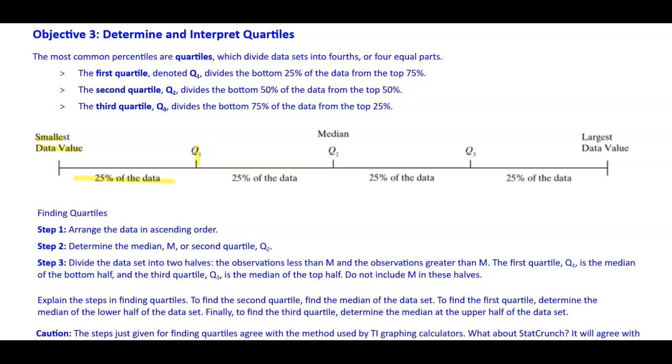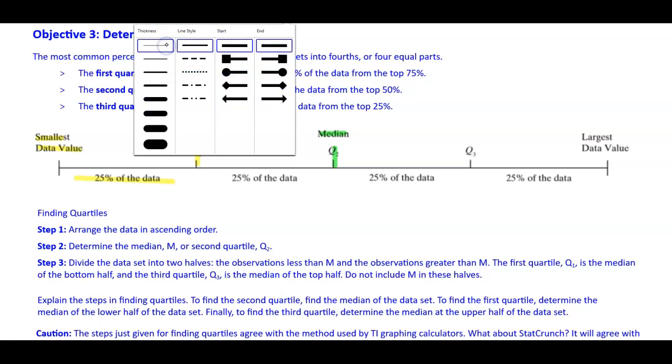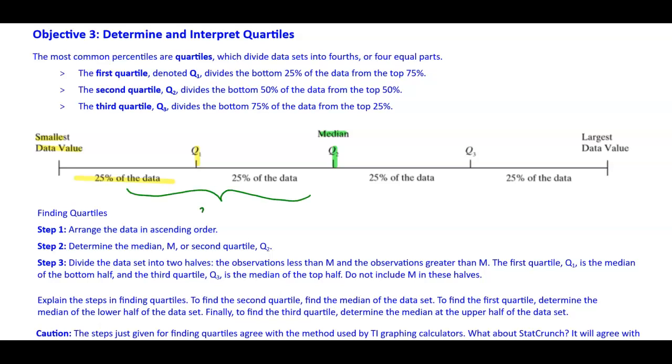If we take a look at quartile 2, this is also the median, and this represents 50% of the data, because if we take our 25% and add these together, we get 25% plus 25%, which gives us the 50% that they're talking about here. And that divides the bottom 50% of the data from the top 50%. So this is the bottom 50%, and on the right is the top 50%.